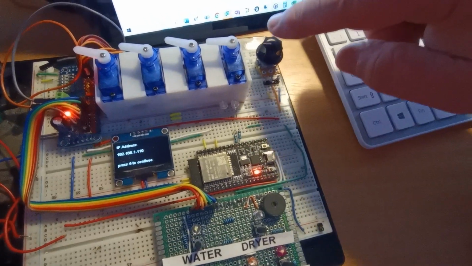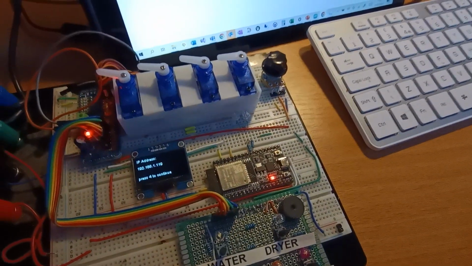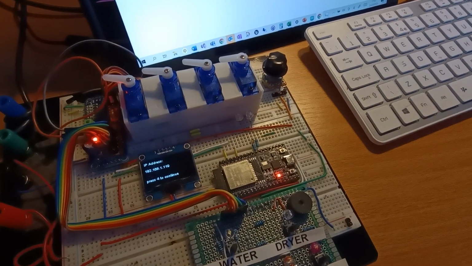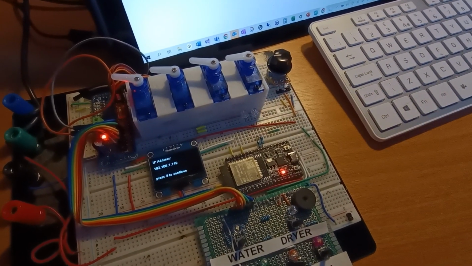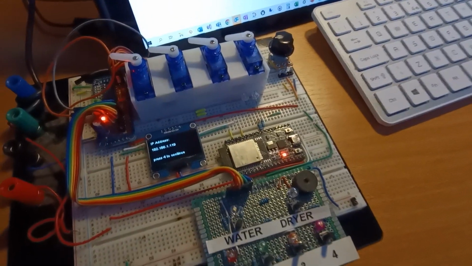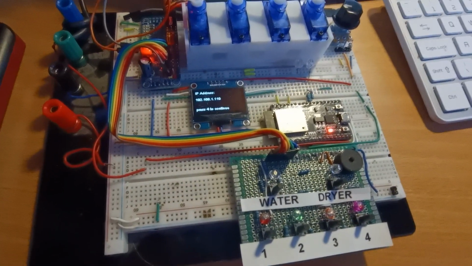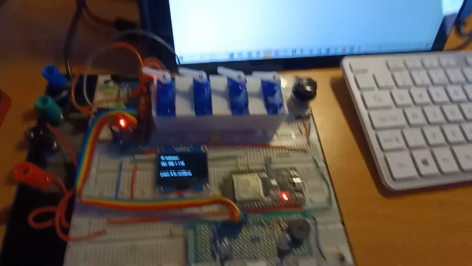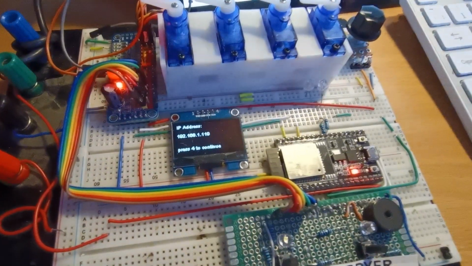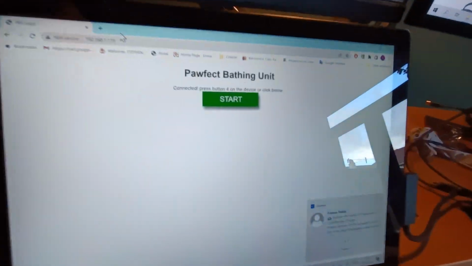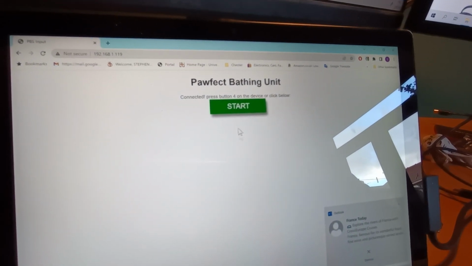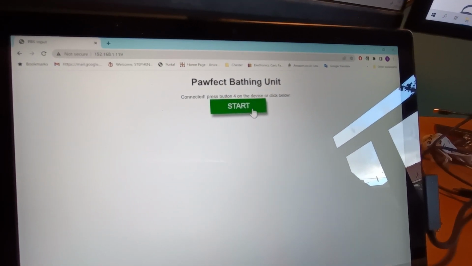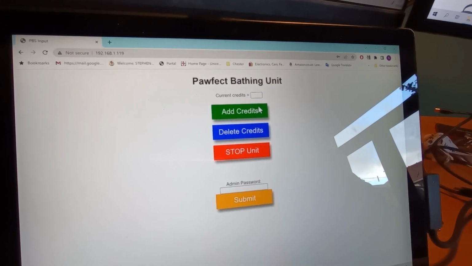And we have a control here which adjusts the temperature of the water, just so we can test to make sure that should the water go above a certain level, it will actually shut down again. In the situation we're at the moment, it's telling us that we have an IP address we need to go to. So if we set our device to that particular IP address, it's telling us it's connected, so we can now start the unit. So the unit is now starting.